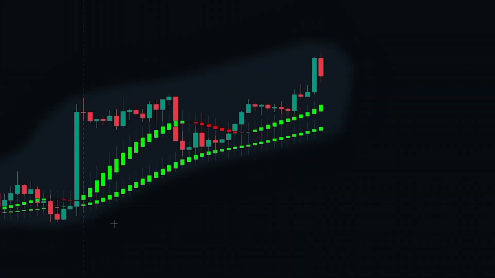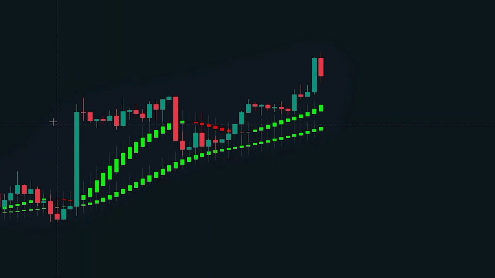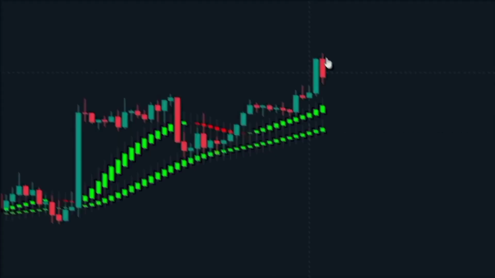The double smooth Heiken Ashi can also be used to spot long and short-term support and resistance levels. If the price pulls back to a shorter-term smooth Heiken Ashi while the longer-term smooth Heiken Ashi is still bullish, we know that there is a greater chance of the price respecting the support point instead of breaking through it.